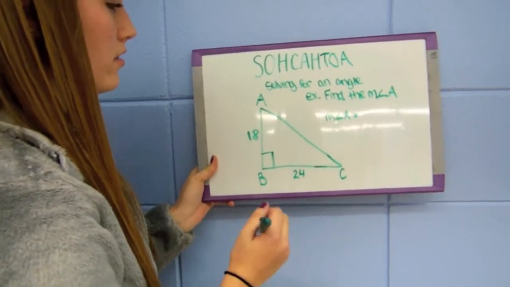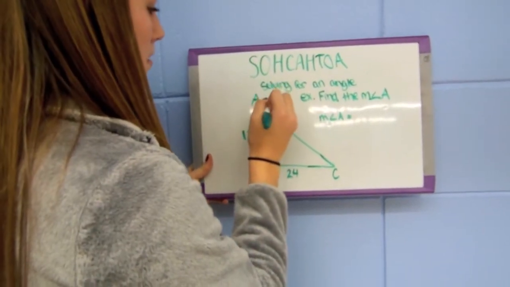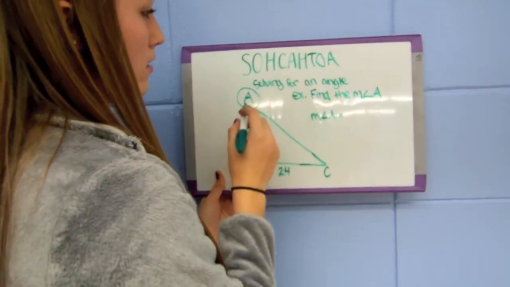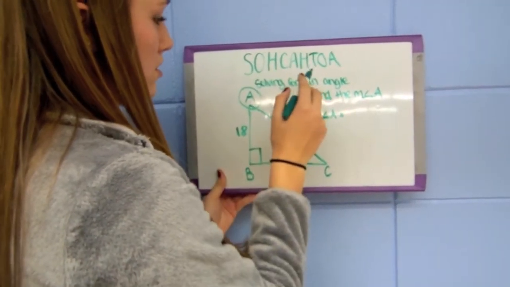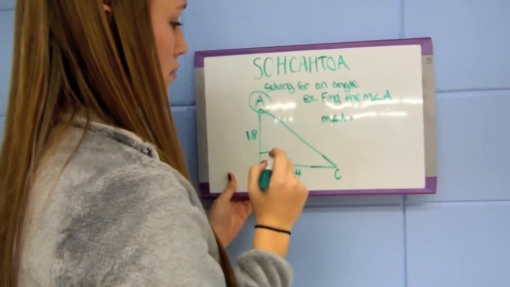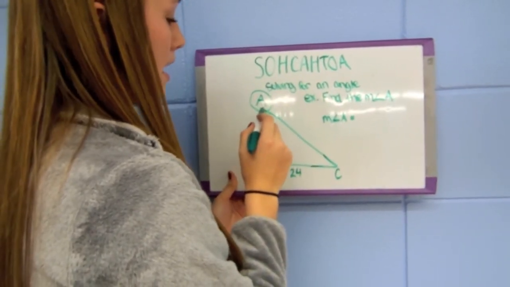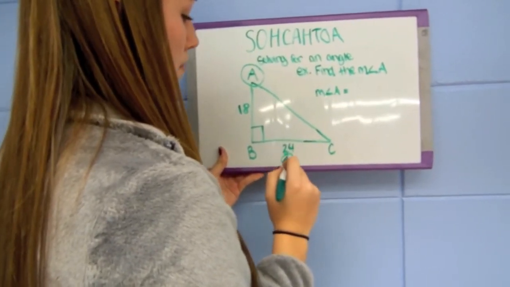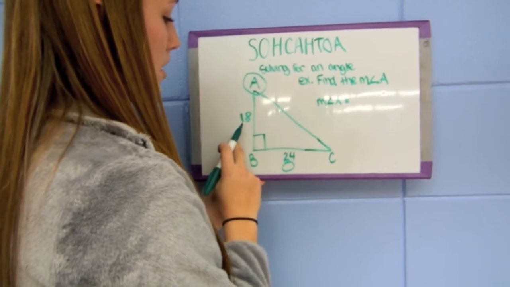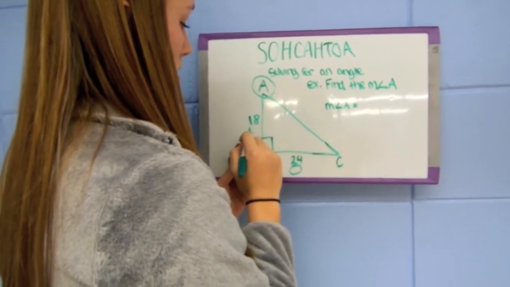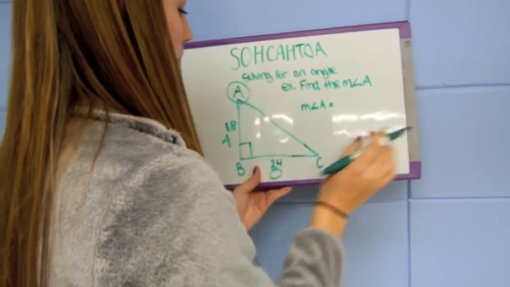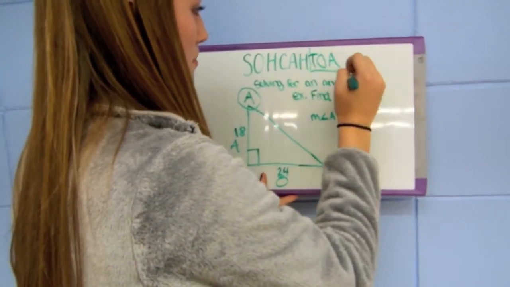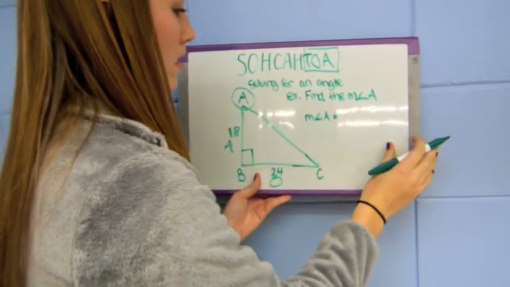So Katie, how do you solve for an angle? To solve for an angle, you have to find the angle that you're going to solve for. For this problem, we're going to solve for angle A. Once you know what angle you're going to solve for, you have to look at the trig function you need to use by looking at the other numbers. Here, when you look at A and you look across from it, the opposite is 24. Next to the opposite is the adjacent, which is 18. When you figure out these two things, you can tell that it is tangent because it's opposite and adjacent.